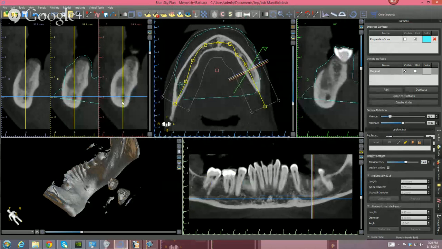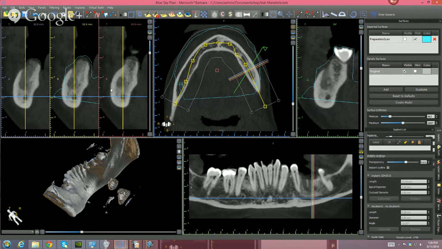So while you can make out the canal here, on a panorex you will never know if this submandibular fossa happens to be cut back like this, so that you end up putting the implant, like I showed you before, all the way in, because of a lack of a 3D image.